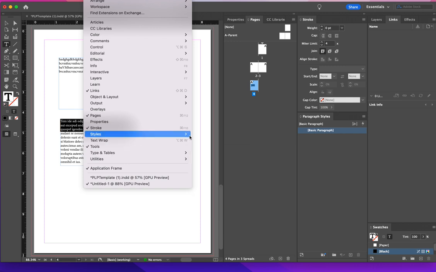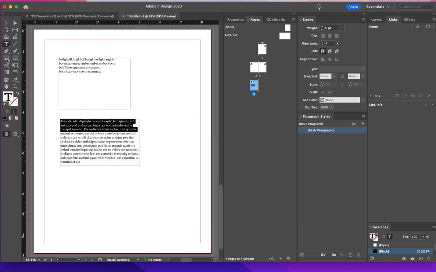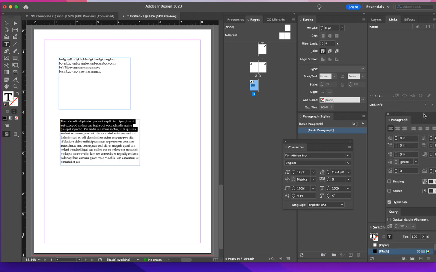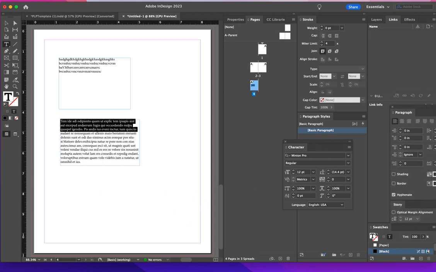Okay, oh, you know what? It is on my other monitor. So I'm working on two monitors, and sometimes the panels do not come up on just one monitor. They come up on both monitors. It's really kind of nerve-wracking.